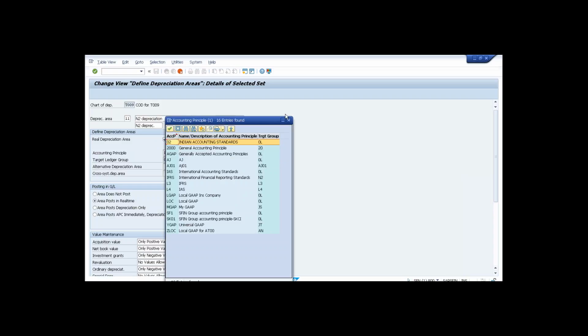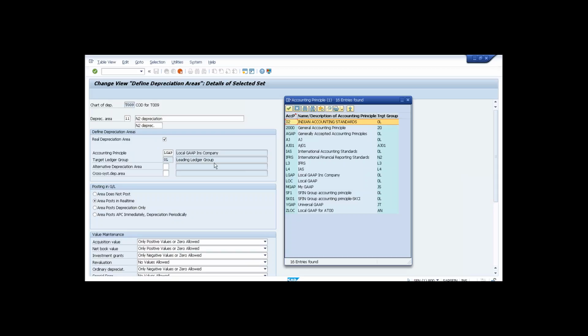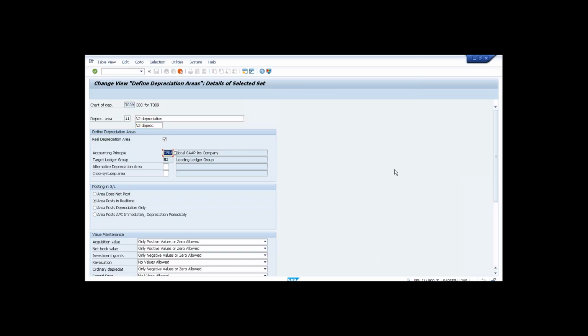Regarding the accounting principle, as I told you, if I'm creating any depreciation area, I have to assign an accounting principle also. I think we assigned N2 to IFRS. Okay, so automatically the ledger group is updated as N2.